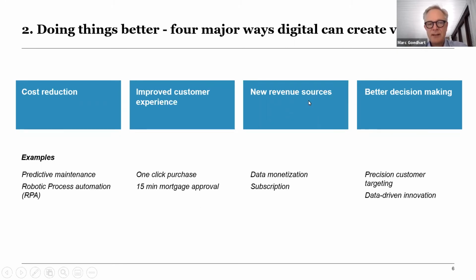And last but not least, digital technology can also help existing companies to improve their decision making, and that could take many different forms. But one of them would, for example, be what in the airline industry has been happening over the past couple of years. Very much improved yield management, so much improved pricing of individual seats on each flight, where depending on the number of days or hours to departure, the areas from where the customer is flying from, you can find ways with digital technology to optimize the pricing level for each individual seat. So lots of ways that digital technology, even in a traditional way, essentially improves the way that current businesses are performing.